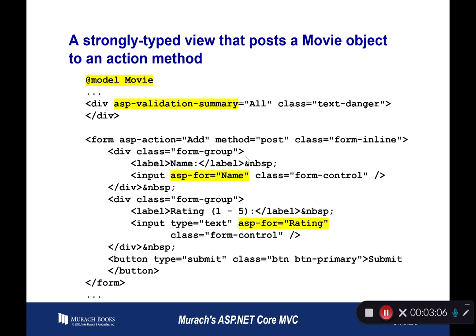So here's a simple movie class. Here's some things we'll have in our view to provide for the validation, which we'll find is already by default within the scaffolding. So we have our movie model here, and then we have a div at the top of our form that essentially is meant to validate our data. And you can see that we have asp-validation-summary of All. And then for each thing, such as asp-for the name or the rating, we'll have certain attributes on those on the model to see if it passes the validation or not.